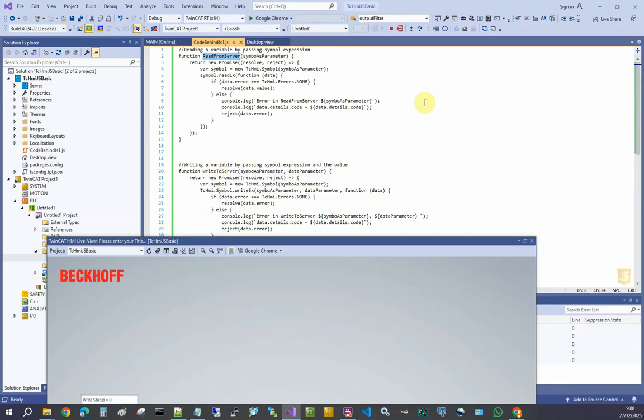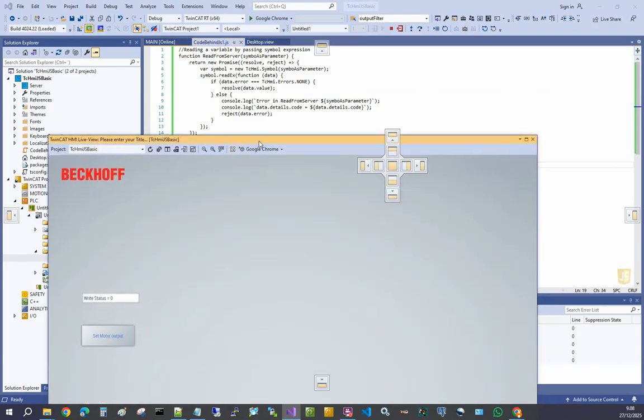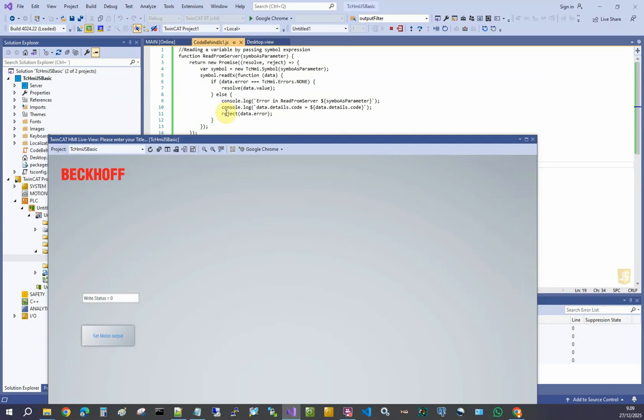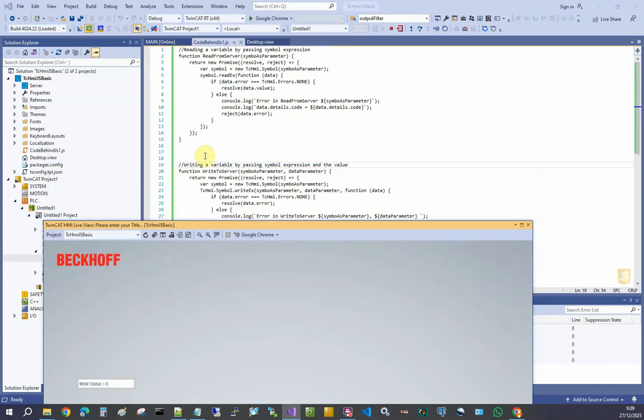So this is not only for reading those 3 variables, because in a real HMI program or PLC program we have many more variables than these 3. So we do lots of reading and writing of different variables, and then these can be used all the time. These are really reusable code in our HMI.